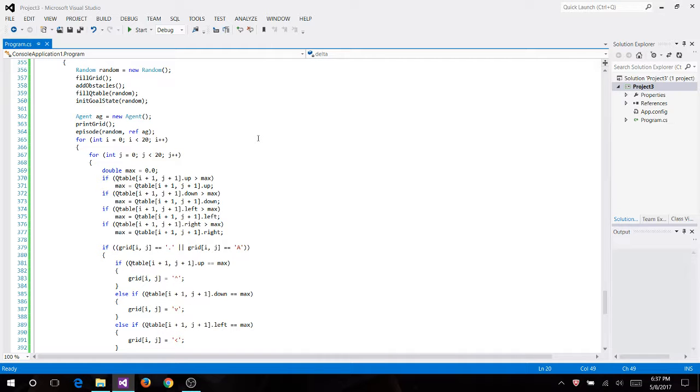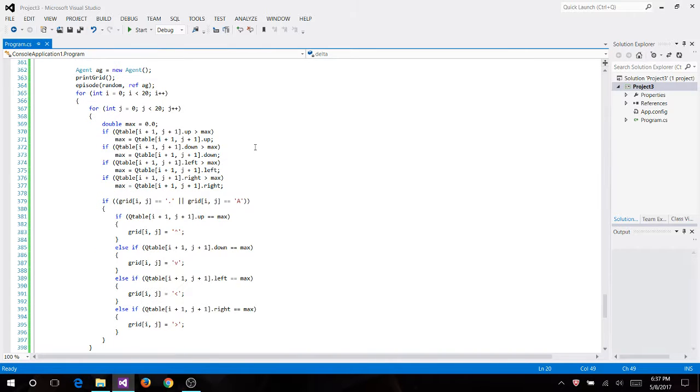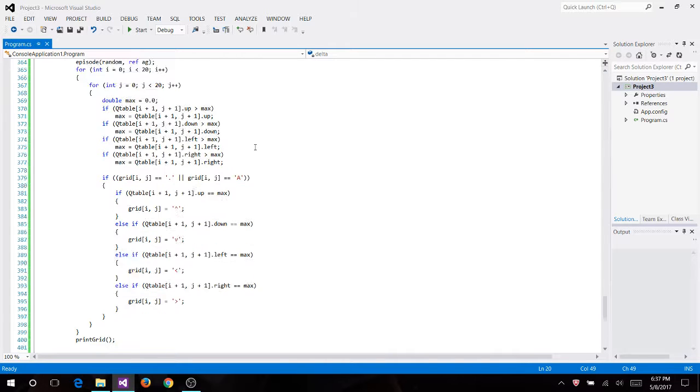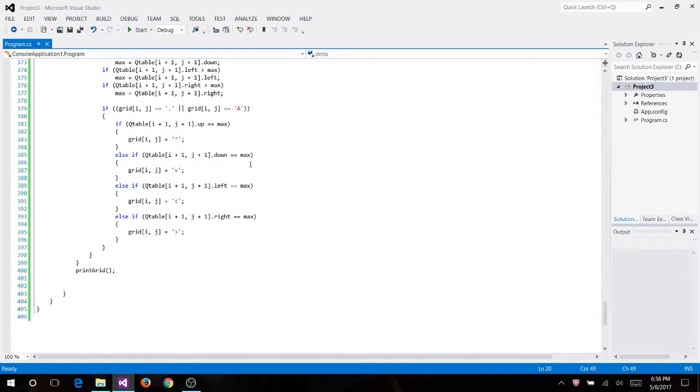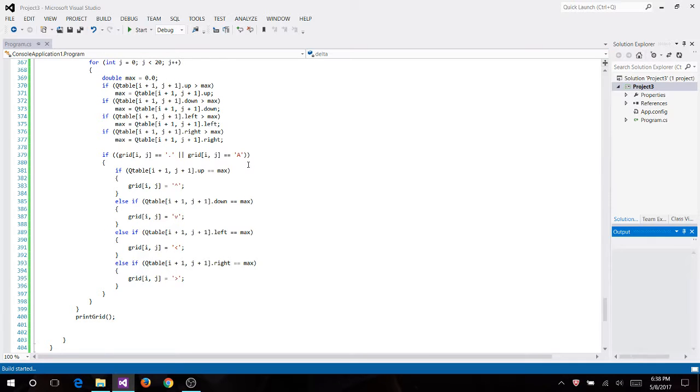The episode method shows the position of the agent each move it makes, and it tells if it's hit a wall or fell off the grid or if it's found the goal. And after I think 100 episodes, it'll tell how many times it found the goal. And once the episode is exited by the user, the grid prints out the arrows that should be pointing towards the goal. And let's test that out real quick.